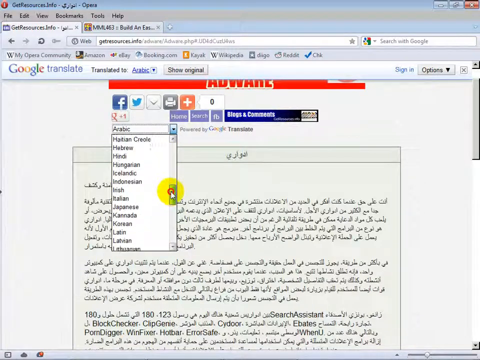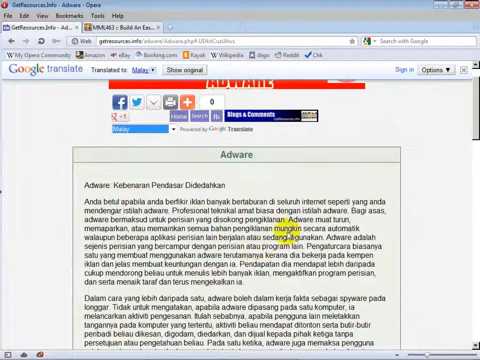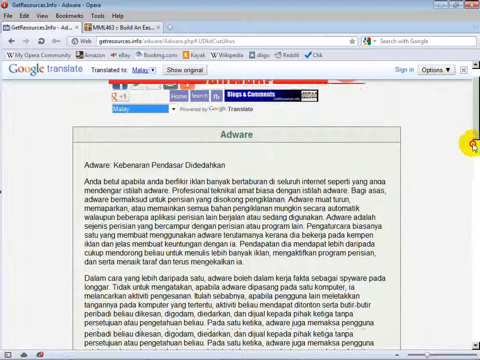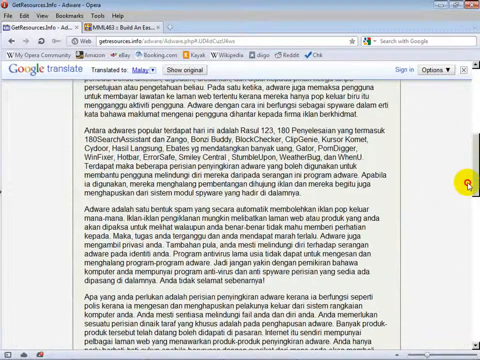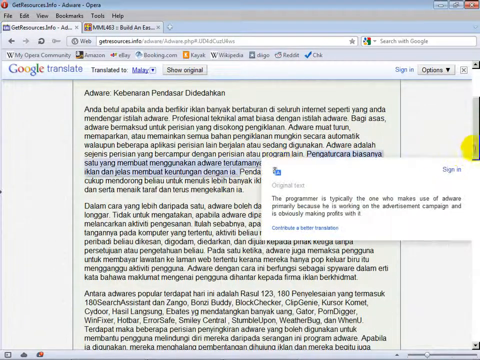because this problem has been seen before. In Malay, it disturbed the paragraphing. So maybe this one, yes, it has the paragraphing correct. Meaning that there must be some coding in the previous version that affected the paragraphing, but now it's good.